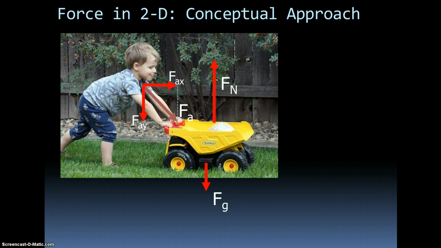We're going to look at the sum of all the forces. Once we break our applied force, or whatever force is acting at an angle, into the x and y components, we don't need to have it there anymore. We can, for the most part, ignore it once we have the components, because we're going to always view these problems from the perspective of the vertical and horizontal components. Here you can see there are two forces acting down, one force acting up. In this case, the force normal is greatly increased, because not only is there the force of gravity pulling down on the truck, but also some of the force that the boy is applying to the truck is in the downward direction. And again, the truck's not accelerating in the y direction, in the up-down direction, so these forces must be balanced.